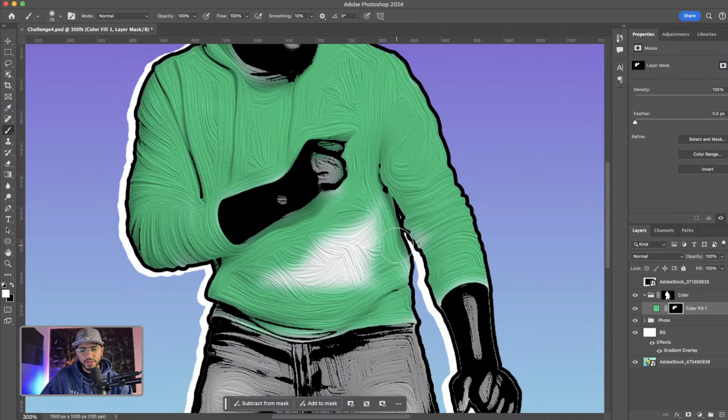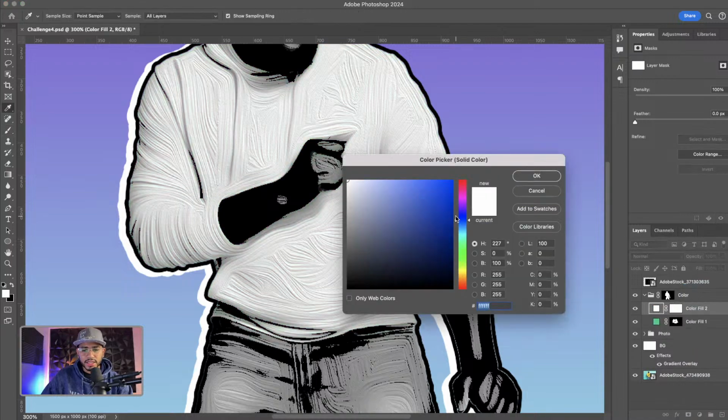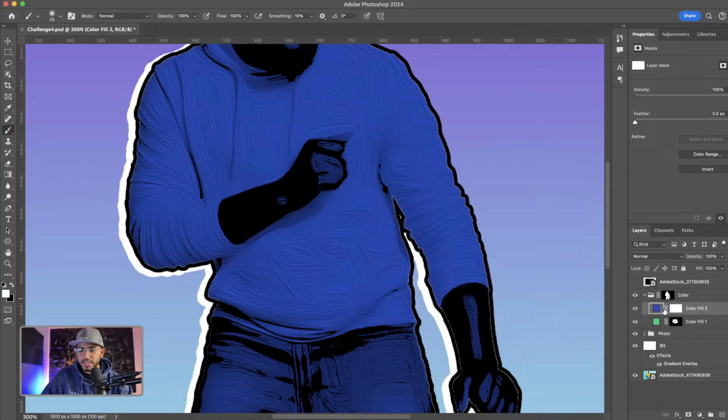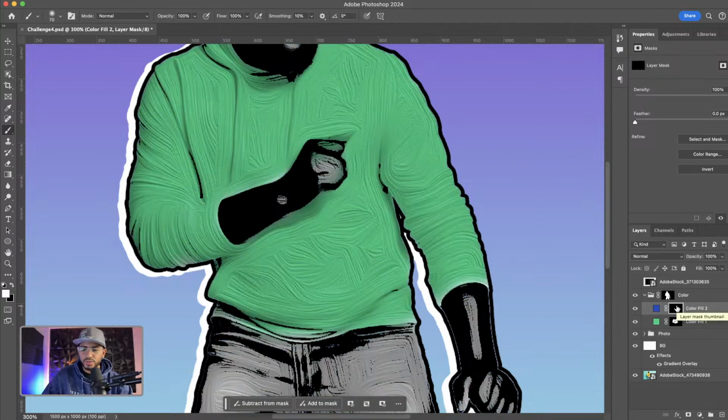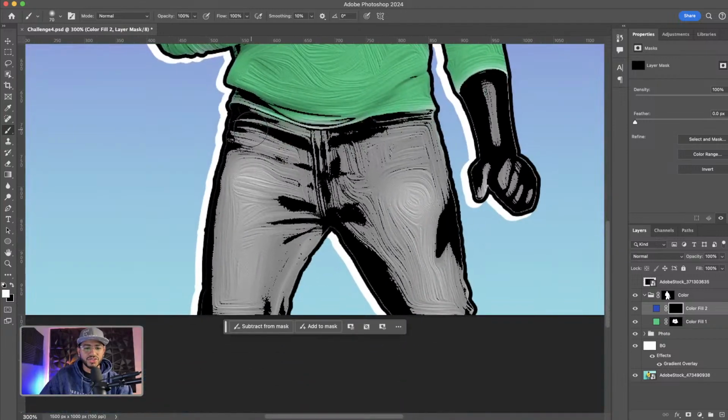So just continue painting all over your file. There you go. We have our sweater. Now we're going to add another one for the jeans. So click on color again, select the blue color for the jeans, and repeat the same process. So Control I to invert it, and then let's paint the jeans.